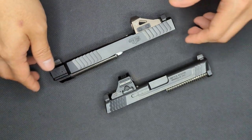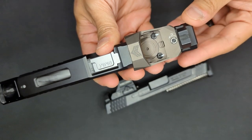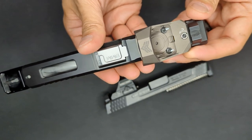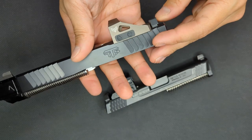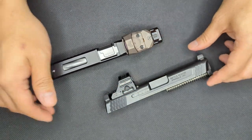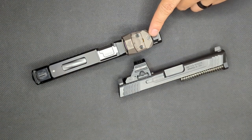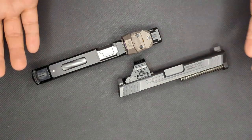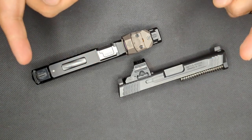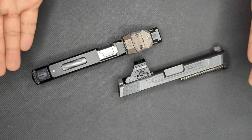The Swamp Fox also uses a single CR1632 battery and it loads from the top of the optic. Just like the Holosun, this means that the battery can be replaced without having to remove the optic from the weapon. The Swamp Fox has that same shake awake feature and is rated to deliver up to 4,500 hours at the lowest setting, or Swamp Fox claims one year of real world use. Comparing the two, I think they're very similar. The only real difference for me is the actual battery loading mechanism — I find that the Holosun drawer mechanism is easier to use than the Swamp Fox top loading system. Battery life for me would be a wash since I replace my optic batteries every year to make sure that they're fresh.